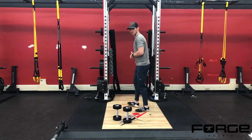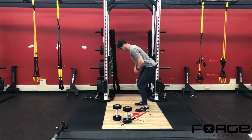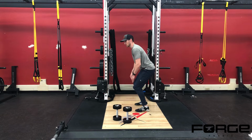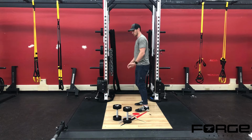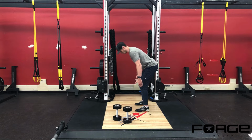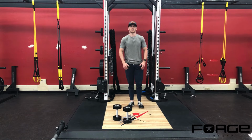Be mindful of your technique, and if you need to use some sort of mirror or something for feedback to see if you're in that good hinge position, where your hips are flexed more than your knees, you should be able to look down and see your toe laces. If you're going into a squat pattern, you won't be able to see your shoelaces, but in a hinge pattern, you'll be able to. And again, elbows staying slightly away from our sides.